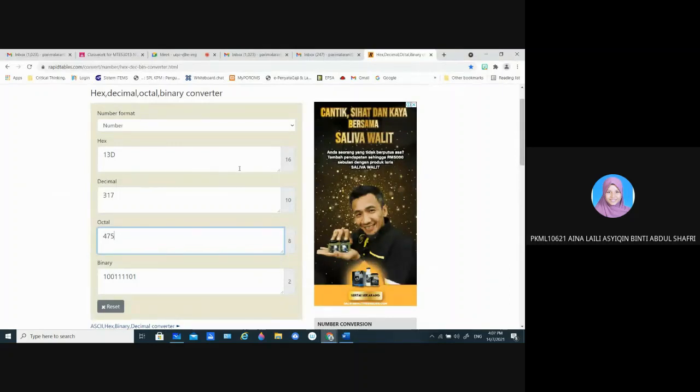Okay, I'm not very sure why that happened, but other than the calculator, you can use a converter like this, an online converter. This is much easier. There are so many converters online. This one is for hex, decimal, octal, and binary. For shorthand, this is a very good one. Straight away you can use. So the calculator part, I'm not very sure whether it's to do with the number of digits or what. Maybe you can ask one of your friends later.